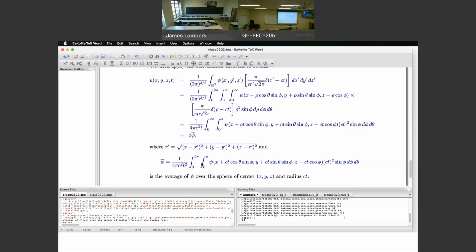Average value of a function defined on a sphere. So, in what you'd call calculus 2, you integrate a function from a to b, and you divide by b minus a. You're integrating a function over an interval, you divide by the length of the interval. That's average value in one dimension. In general, when you're integrating a function over a certain domain, and you divide by the size of that domain, whether it's length in one dimension, area in 2 dimensions, or volume in 3 dimensions, that's the average value of a function over that domain.